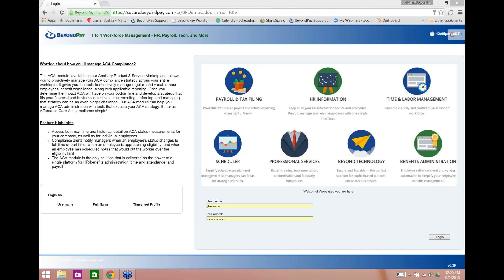What you should be seeing now is the actual login screen for the BeyondPay 2.0 platform. The login screen looks the same for every employee, whether it's a director of HR or a part-time employee. But the magic happens when the employee logs in — it takes them into their configured dashboard made specifically for them and their role in the company. We've splashed it with our colors and images, but for your client, we configure it to make it look like their own.